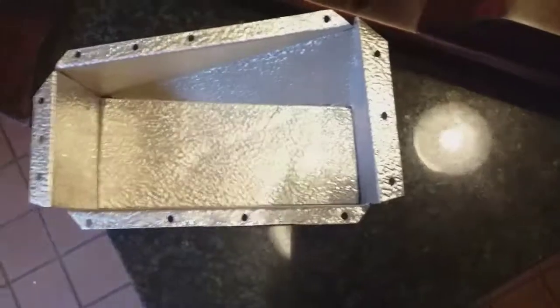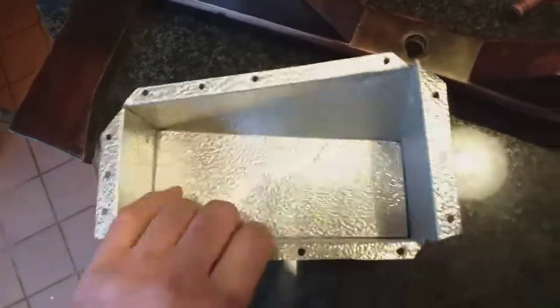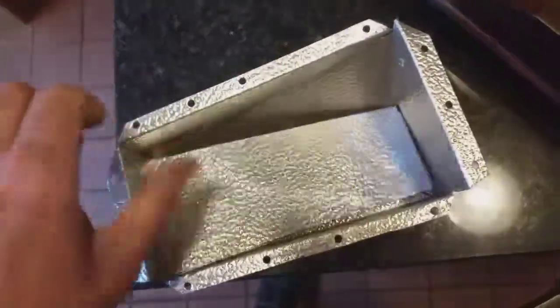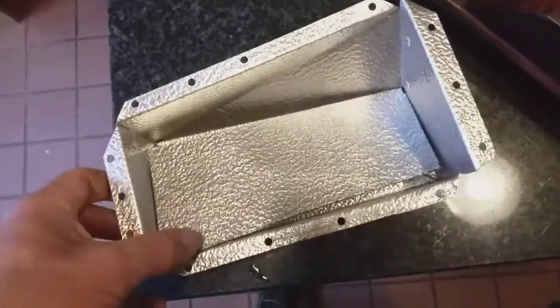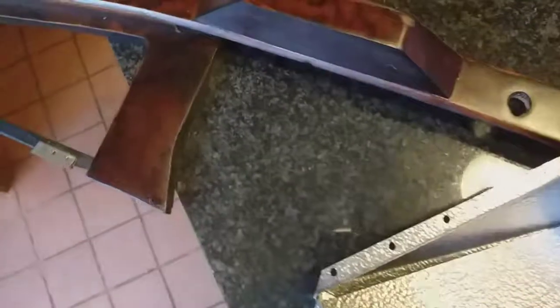And I've got my new glove box to go in. So I shall cover that in felt. Cover that in felt. And then some body adhesive, I'll glue that into there. Sorted.